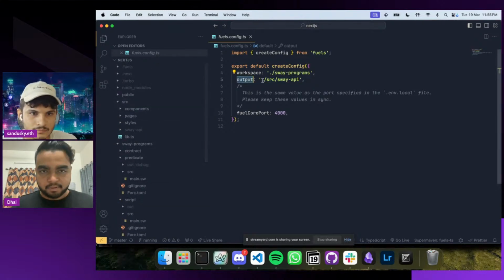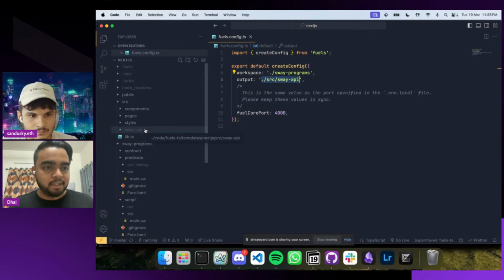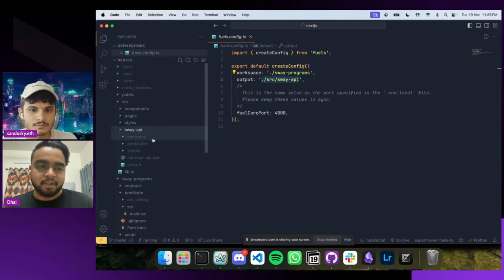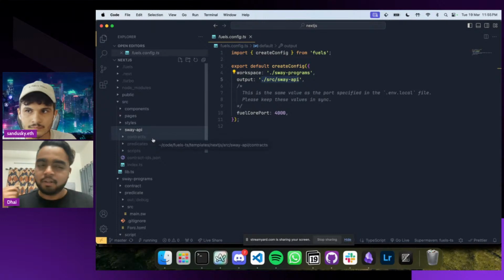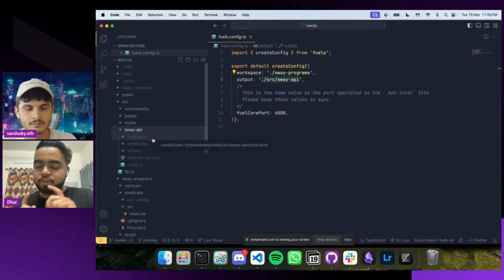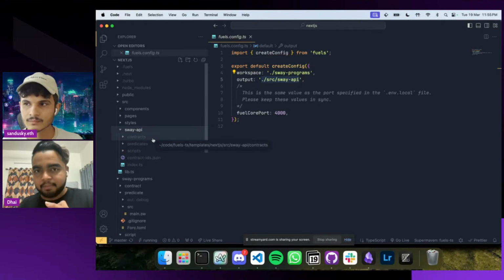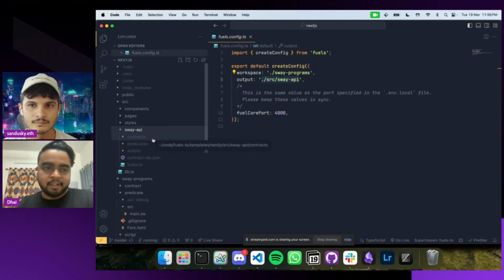So if it's inside src slash sway API, now this is where your ABI, your bytecode, and also all the types for your Sway programs are. So it's not just the compilation that's happening, but also we are generating TypeScript types for all of your Sway programs. So you get really nice type completion.